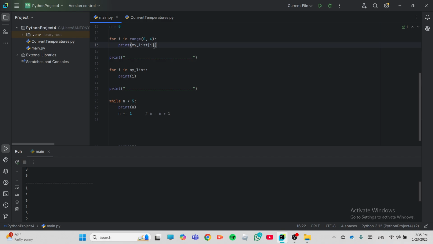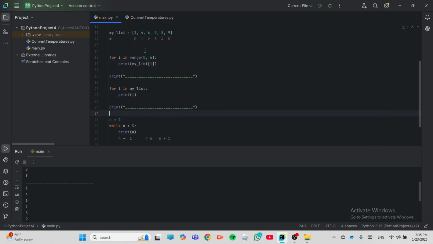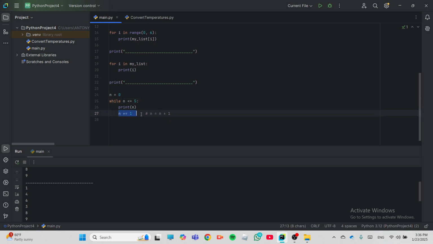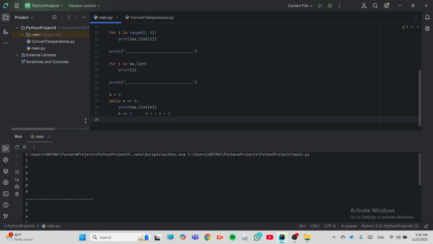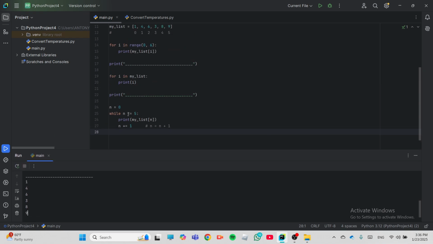Now for the while loop, unfortunately, this isn't an option in the while loop. We have to access it with the index method. So with n equal to 0 here, we have from 0 to 5. So n should be less than 6, or we could write less than or equal to 5, whichever one you prefer. We need the counter for n, and over here we can print my list and then the brackets and n inside of it. So now if we run, there we go. This is the third one, this is the first one, and the last one is the one the while loop prints.